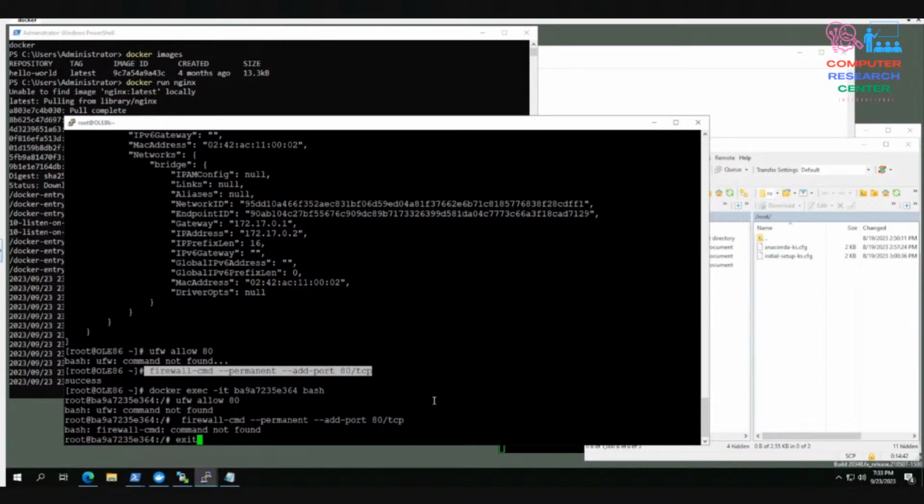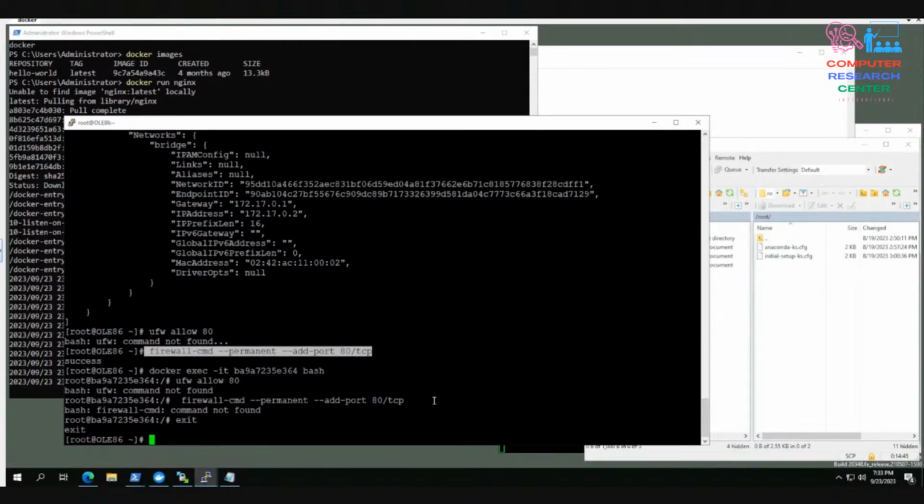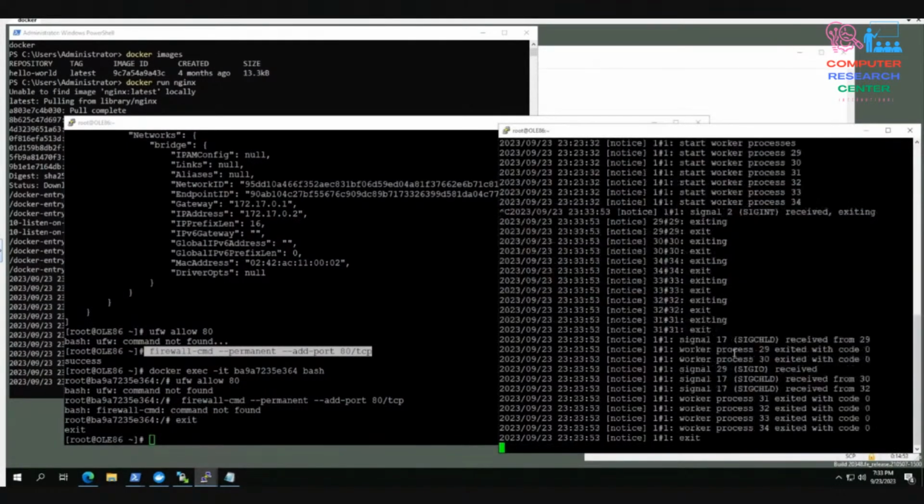The proper way is to restart this one with the port command, right? The port switch. So I will break this one down, stop it, and then we will run it again with -p port. I would say 8080 mapped with port 80 inside.